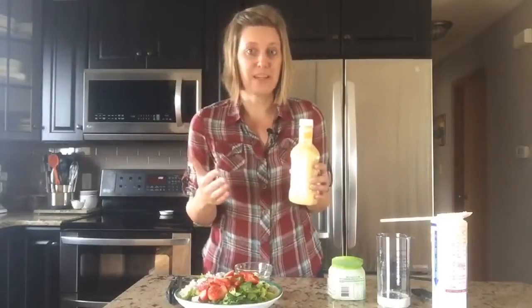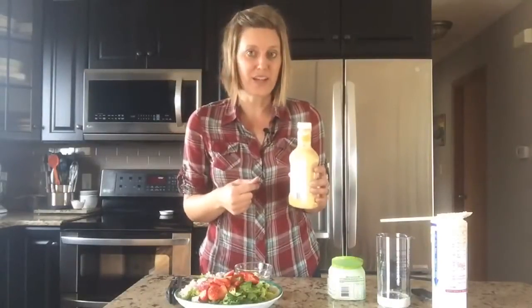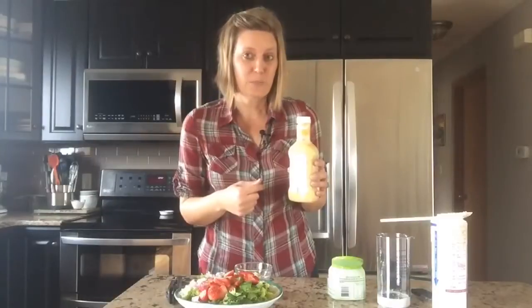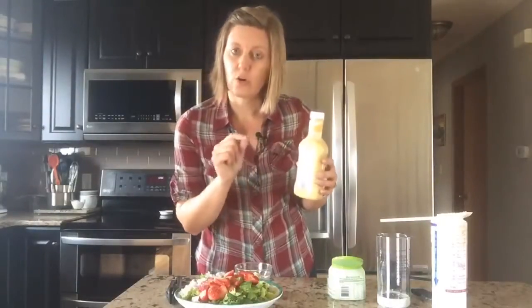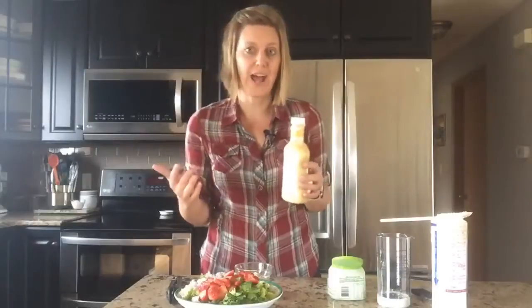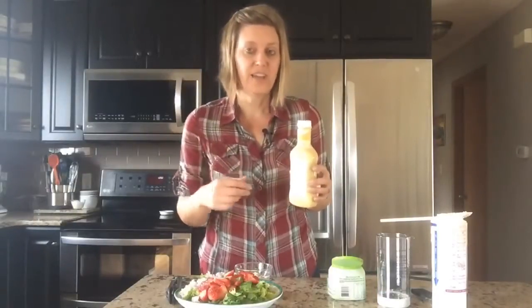Then, how do you find out if there are added sugars in the product that you're purchasing? That is much more simple now, as the new nutrition labels have designated a spot for added sugars. Previously, it always just listed total carbohydrates and then total sugar content, without knowing if that is natural or added to the product. But now there's a next line that says added sugars.